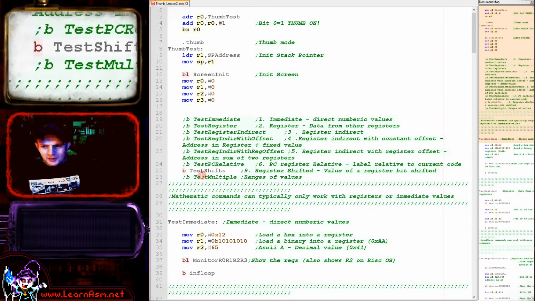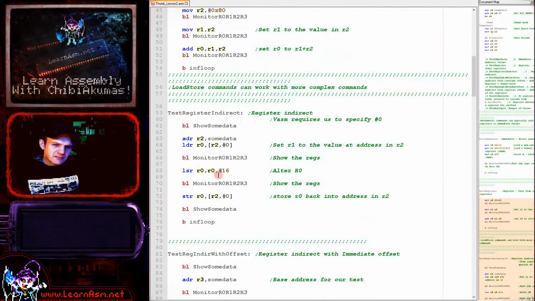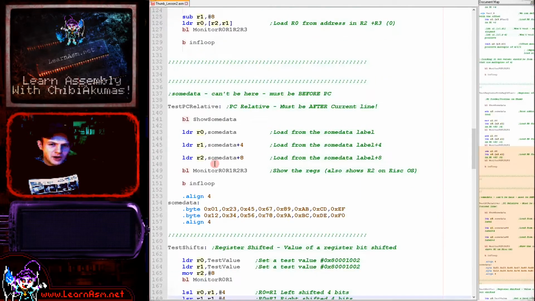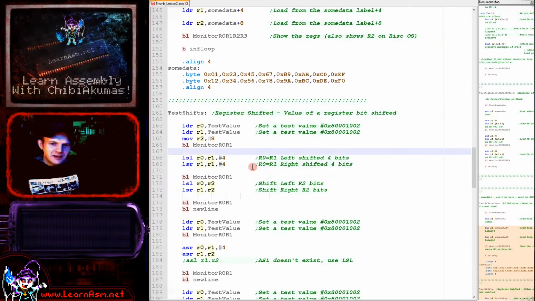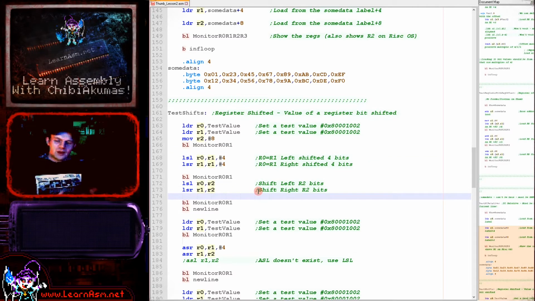Now next we're going to be looking at shifts. These sort of aren't an addressing mode, but they kind of were before, so I decided to put them in this example just to make it clear. Bit shifting is of course where we shift all of the bits in a register either to the left or to the right. If you've done other assembly and you've done ARM then you'll know about them, but they've now become commands in their own right, whereas before they were part of the addressing of other commands. So we're going to look at them here.